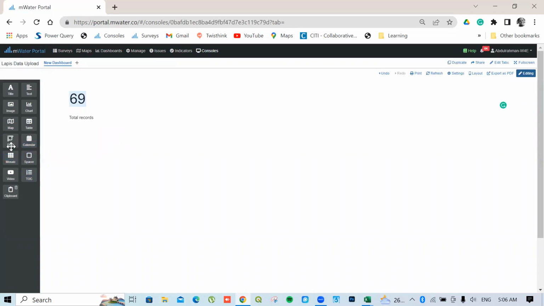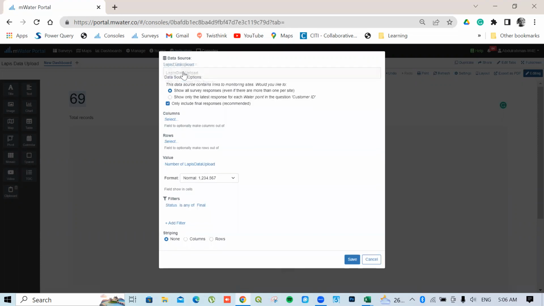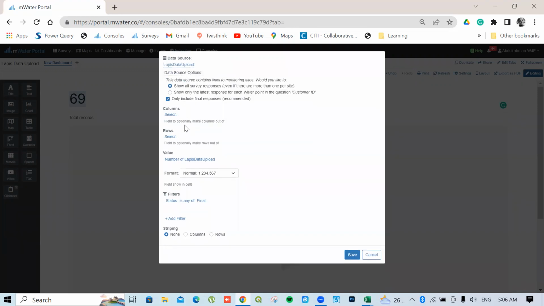I'll just click and drag, drop it to this open canvas here, and then click on it. I need to point this particular pivot table to this source. And this works the same way it does in Excel. The pivot table is very, very good in summarization. So it does the same thing here.